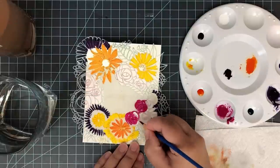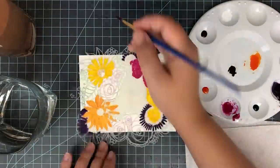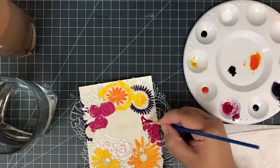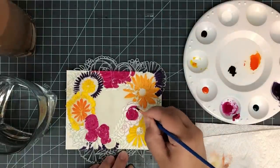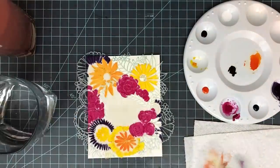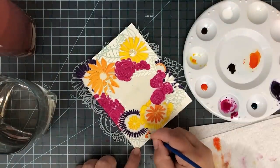You want to make sure you're using a brush — a tinier brush in this case because it's a tinier stencil with smaller spaces. I'm not using a whole lot of water here, though you can if you want more of that true watercolor look. Make sure you go into all those little tiny crevices and spaces. I'd suggest doing one pass, just filling in all your spaces. If you have any parts where you're not sure what they go with, fill in your stencil first and then come back to those parts. Once you get into it and lay down more color, you'll be able to see what goes with what.